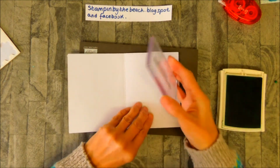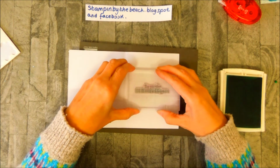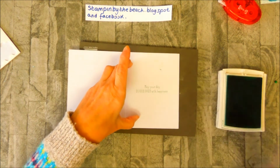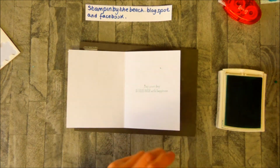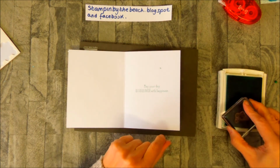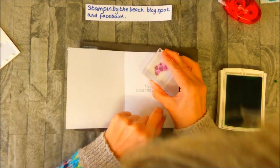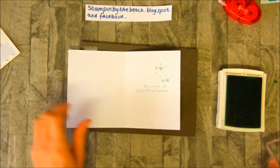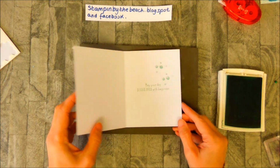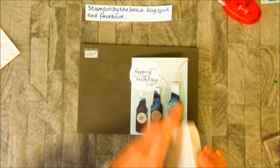I'm going to stamp that in the middle. Oh, I put a little bit of ink there. And then I have some bubbles from the same set. Let's just try and cover that up. There we go, it's just a few bubbles. And then we're finished. Hope you like this card.